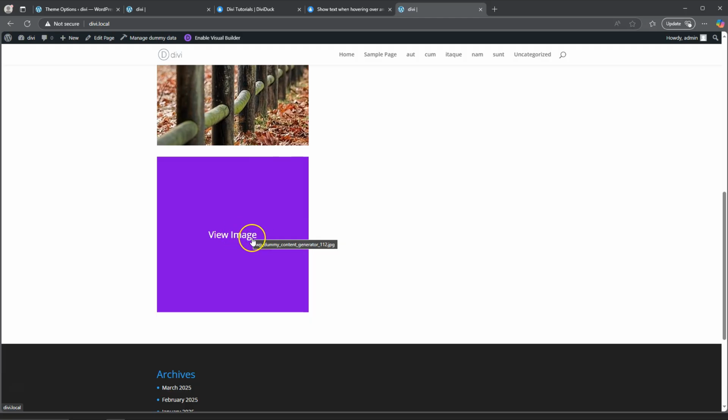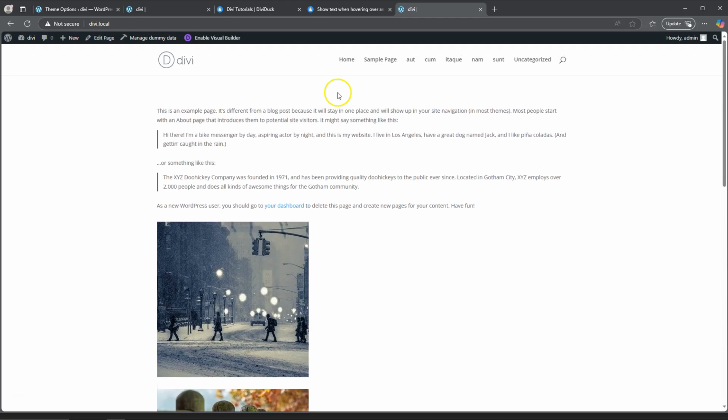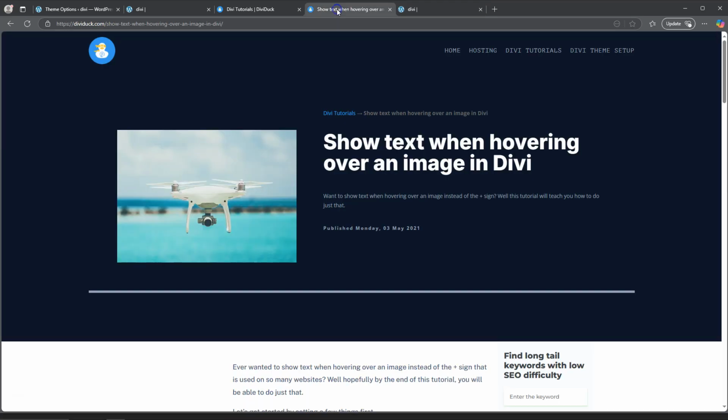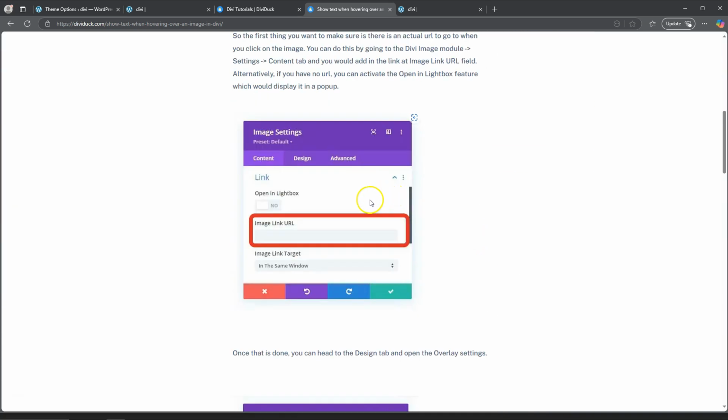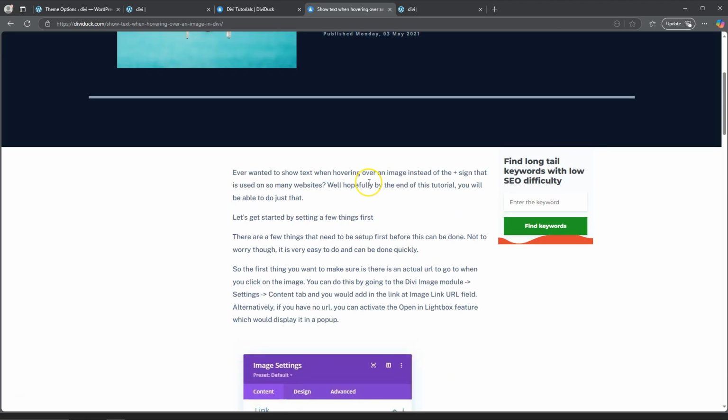All right, so how can we achieve this? Well, it's actually quite simple. On my blog, I do have instructions where you can follow it step by step on how to achieve this. But for the video today, we'll just run through this quickly so that you can also see it in practice.